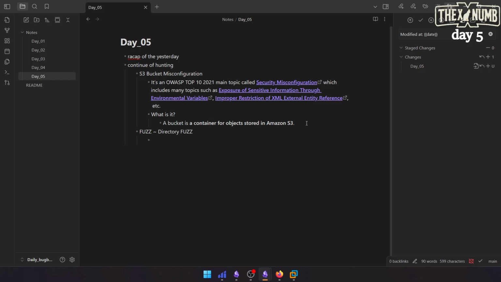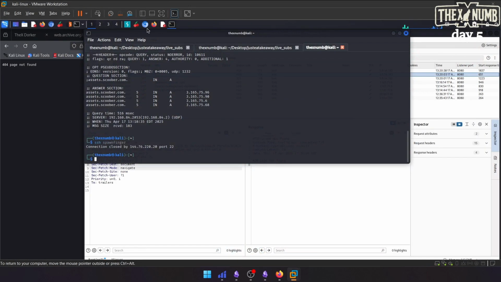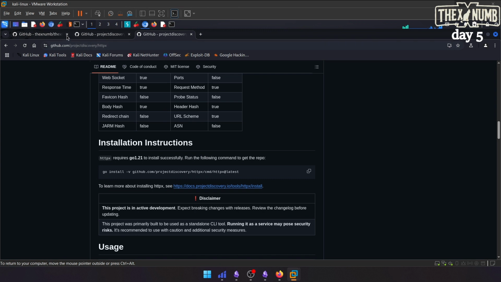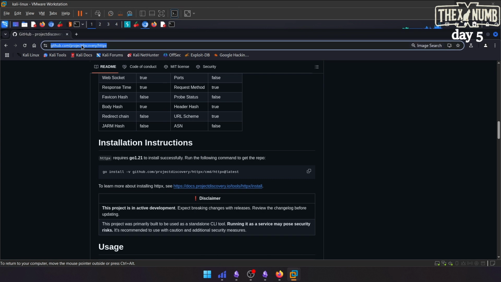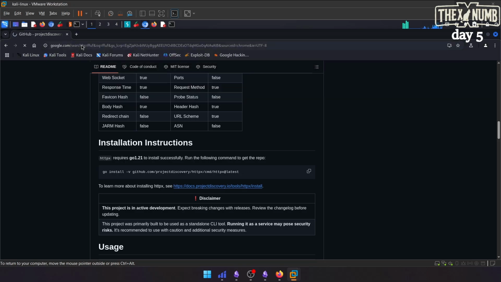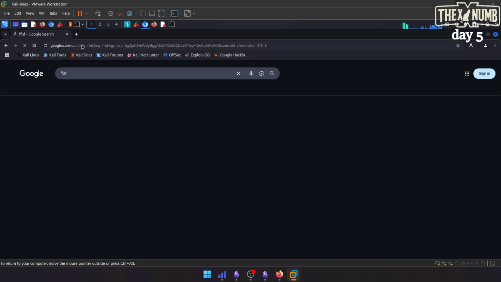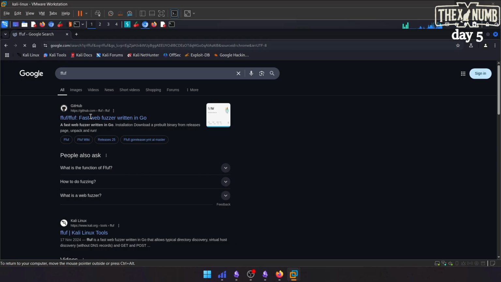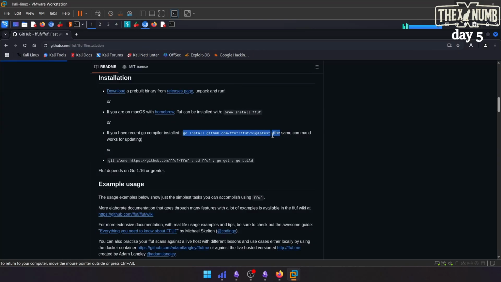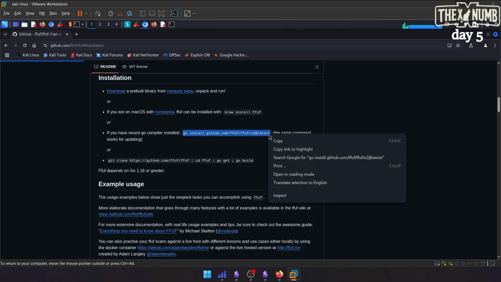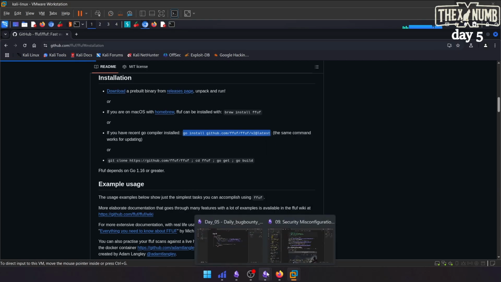The tool that we use is FFUF. Let's check the tool first and then go hunting. FFUF is a great tool that we can install with this.